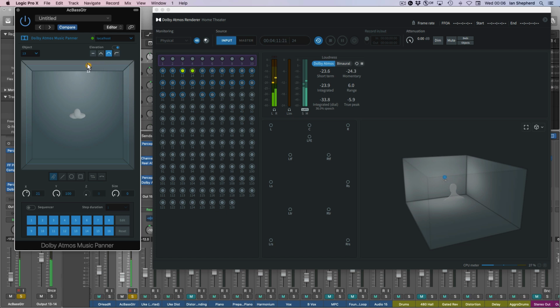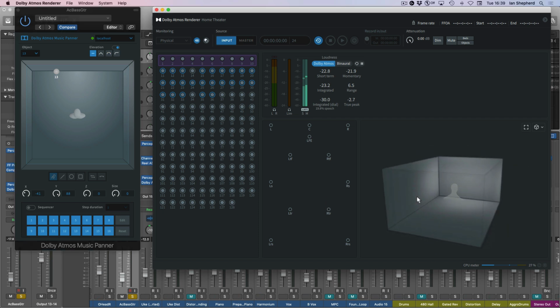So there you go, that shows you in a nutshell how this works. Dolby Atmos encodes a surround sound mix that is translatable to almost any number of speakers. When you listen to it on headphones, it attempts to emulate the three-dimensional representation of the sound using HRTF emulated binaural spatialization. You may or may not think that's successful. And of course, it involves a lot of extra challenges for the mixing engineer because they have to check the way that everything sounds in a full surround setup and also in a binaural fold down, because that's how the vast majority of people are going to be hearing these mixes for the first time.